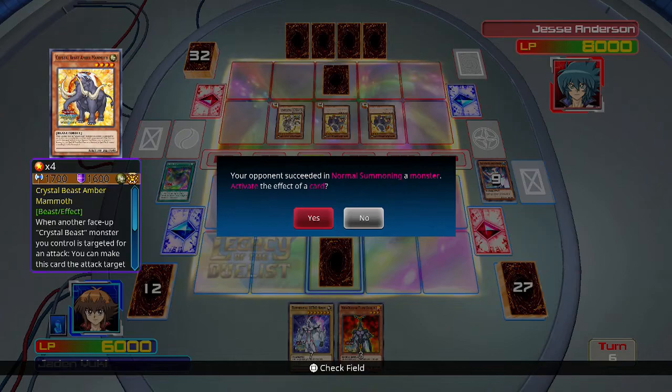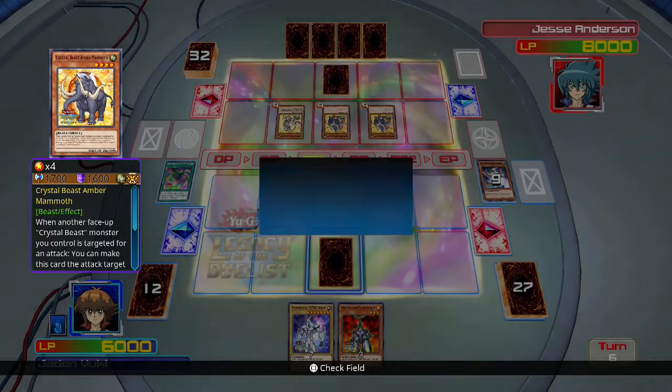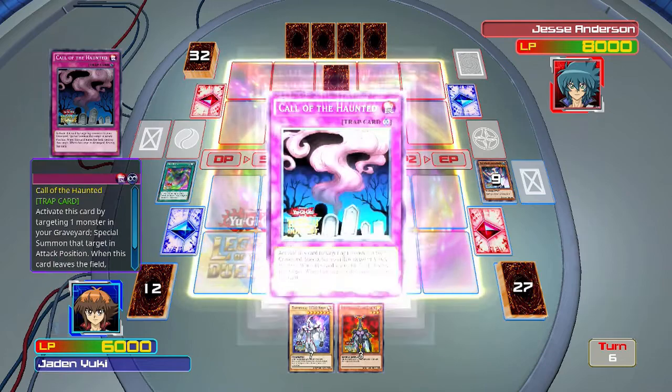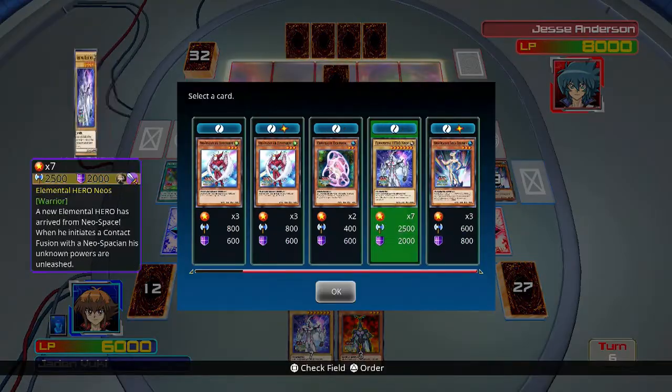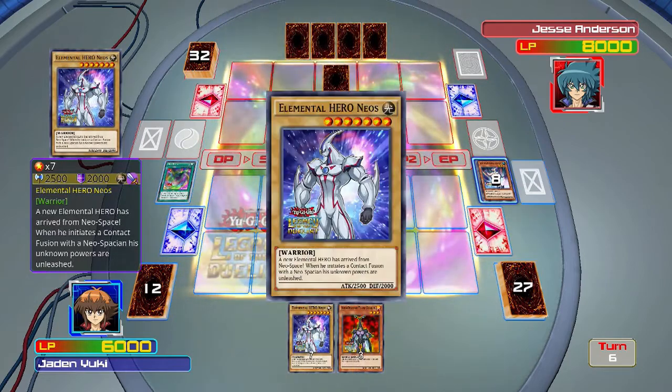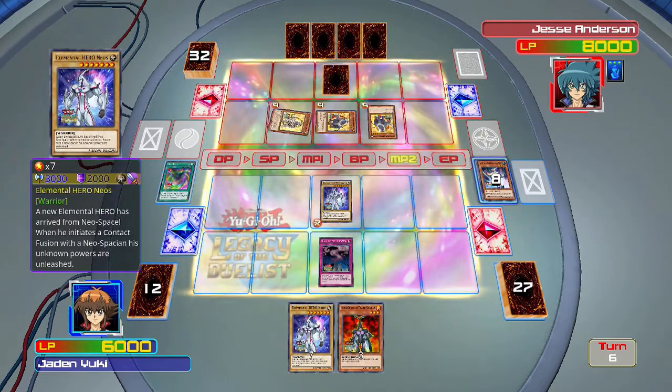Okay, there's another Ember Mammoth. Go into the battle phase, please. Okay, now we're just gonna do this here. Let's see if that's an MST or something, who knows. We're gonna bring out the Neos. And... Okay, that actually worked. That actually worked.